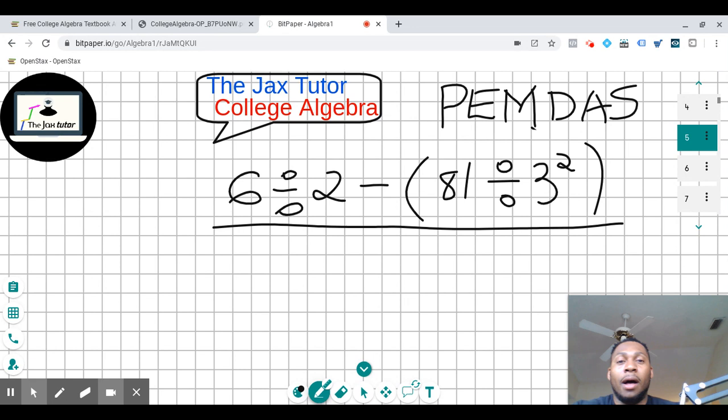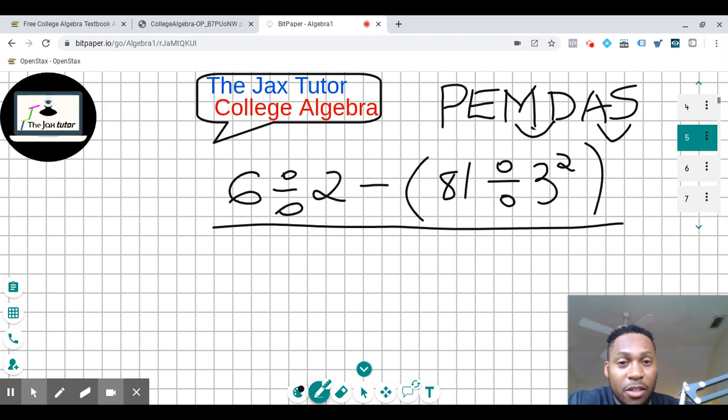So let me remind you, in PEMDAS, the P stands for parentheses, E exponent, M multiplication, D division, A addition, and S subtraction. With multiplication and division, usually you want to do them from left to right. So let's say you had 2 divided by 5 divided by 6, multiplied by 6. If there was no parentheses involved, you do them from left to right. The same thing with addition and subtraction, from left to right, if there is no parentheses involved. So that's a note for something else.